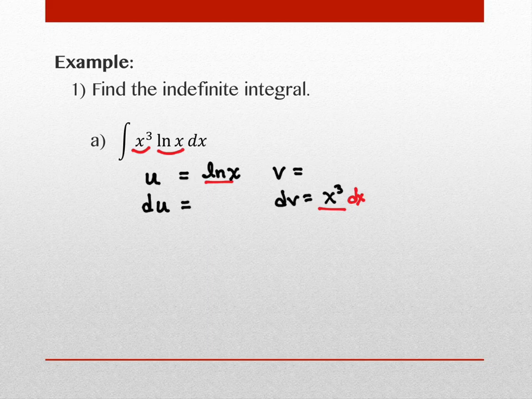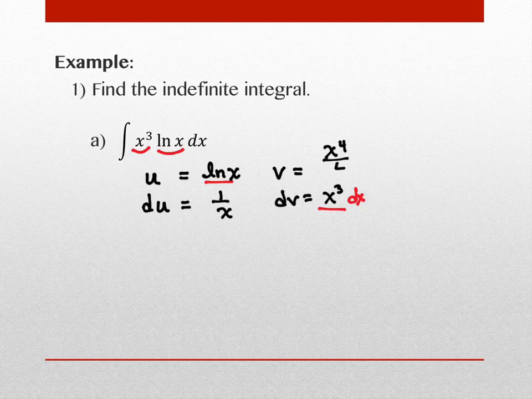What happens next is we take derivatives and antiderivatives of the pieces that follow. So u, which is natural log of x, has to have its derivative taken. What's the derivative of the natural log of x? 1 over x. So we put 1 over x here. Okay, pretty good so far. The other side, I'm going to go the opposite way. I chose, or kind of had to choose, that the dv is x cubed. So when I take x cubed and go back up, I'm doing an antiderivative. So what is the antiderivative of x cubed?